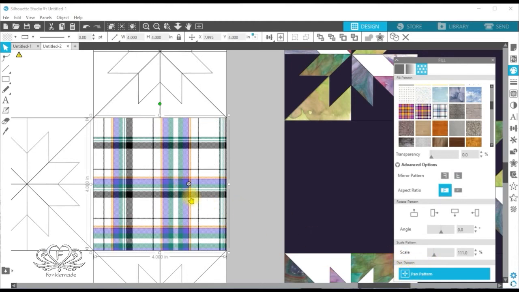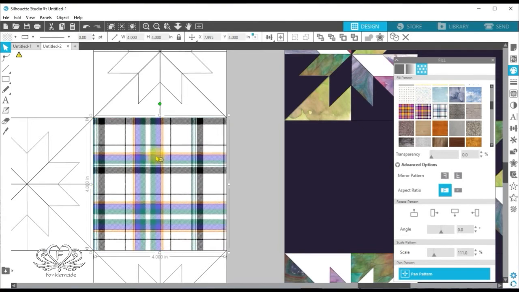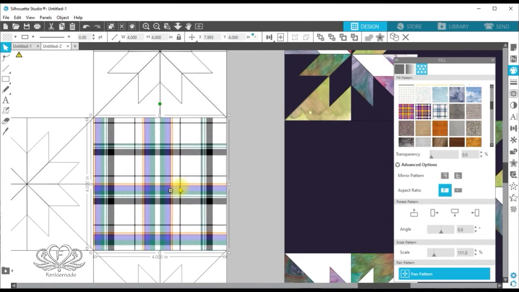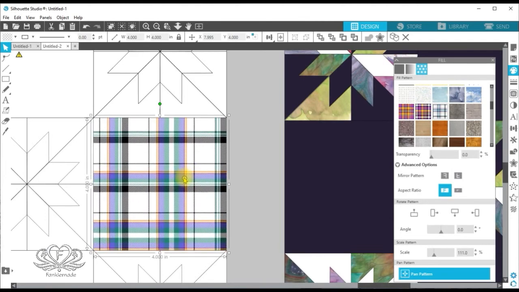which if you click on the button here, you end up with this little button within the object, and if you click on that, you can drag the pattern around to get the optimum position for the pattern within the object. For example, if you'd selected something with flowers and the main flower was caught up in a corner here, you can pan the fabric or the pattern into the center to get the best position for it.